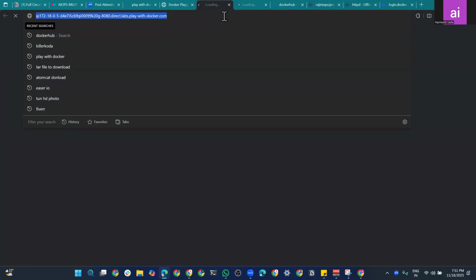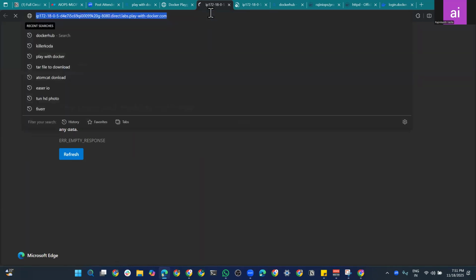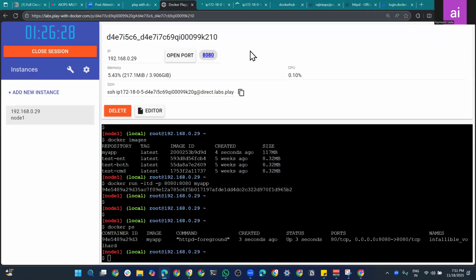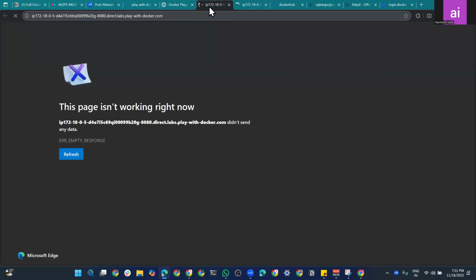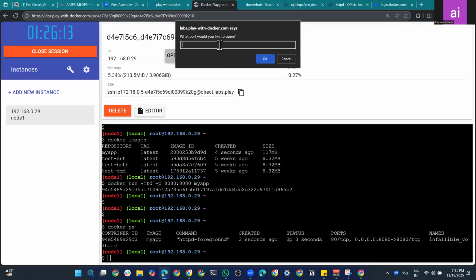It's loading. Page is not accessed. 8080.